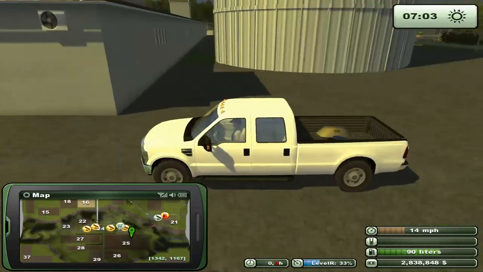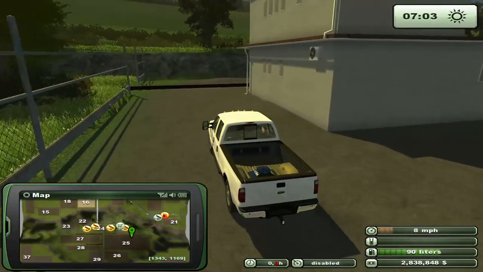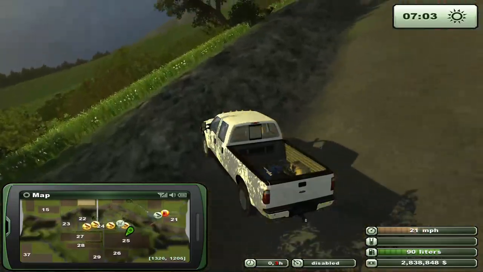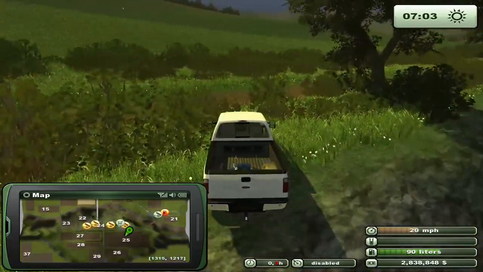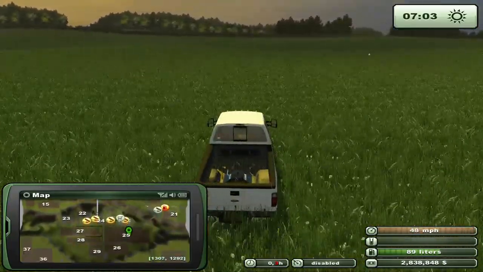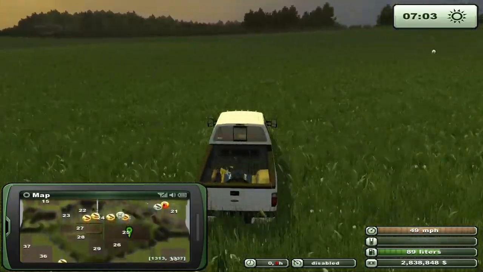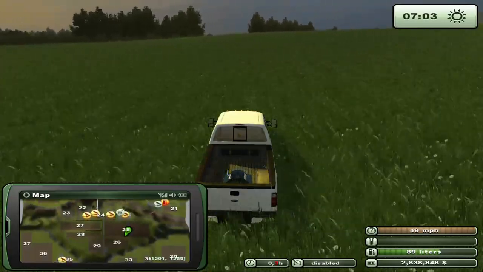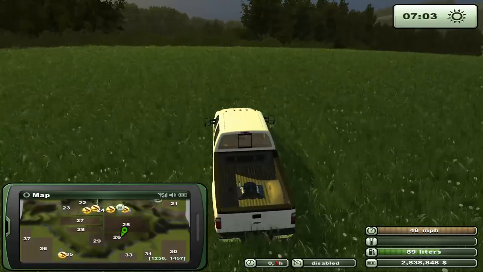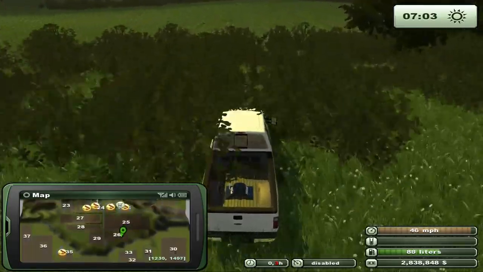There you go. Actually, I think I can make this climb. Put it in four-wheel drive. Let's go. There we go. Alright, so we're going to go barreling across this field here, because we're aiming for... let's see if we can make it. There's another sell point. See, it's just coming into view in the bottom left of the PDA.